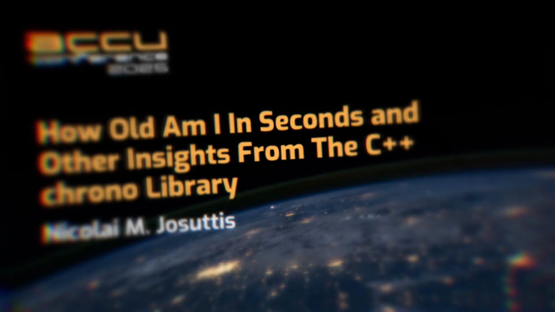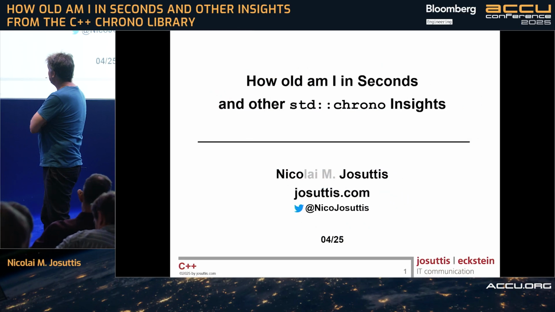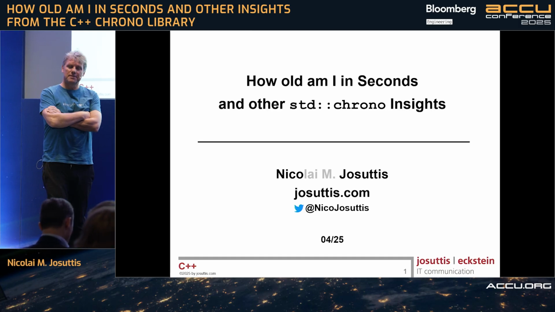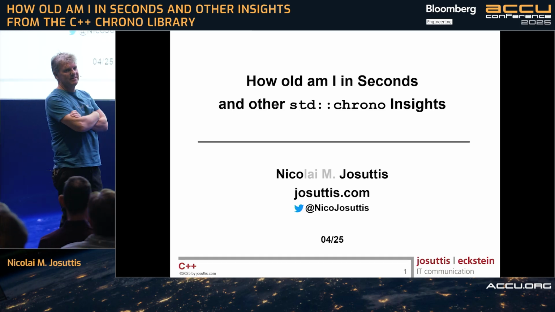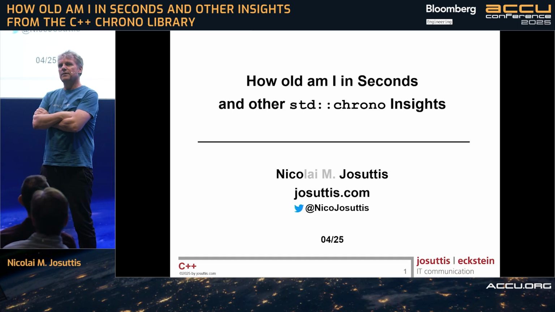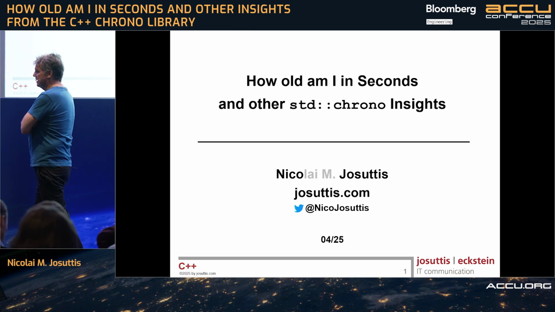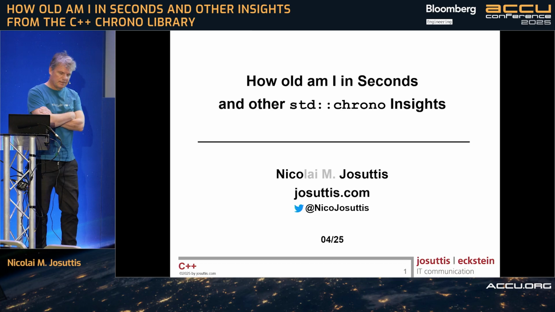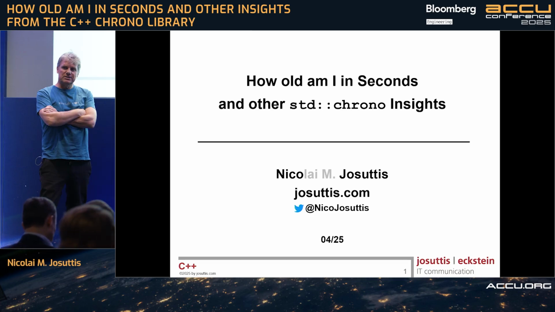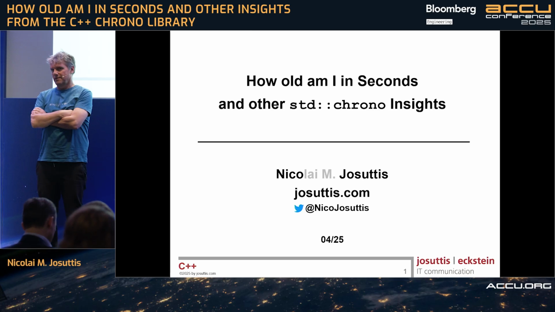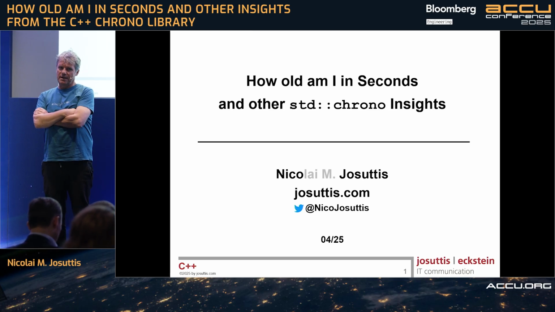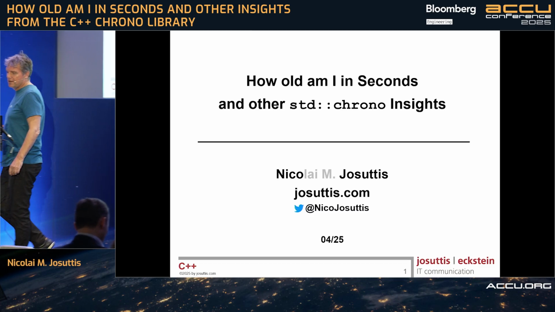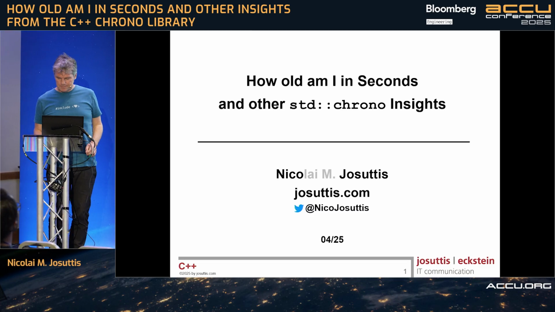Hello, everybody. Good to see you. I'm talking about something that's pretty old, which is the Chrono library, but it's interesting to use it. And I want to help you find out where the caveats are and how you have to deal with it. And at the end, the goal is we want to answer the question how old I am in seconds, which is surprisingly tricky to do. Well, it's not a lot of lines of code, but to understand what's going on.